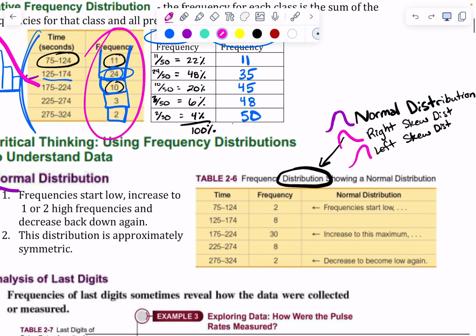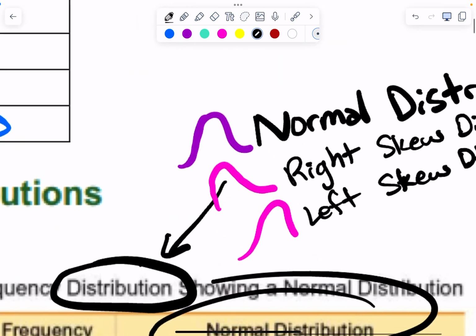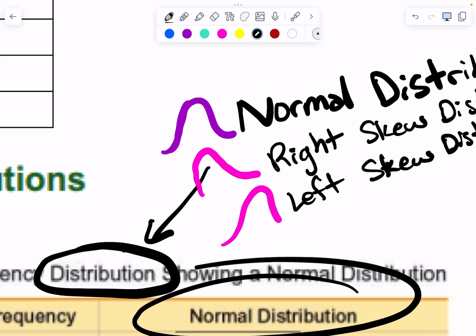So this guy down here, they have a frequency distribution. They have redone this with different data, and they said, let's say we had 2, 8, 38, 2. That would be more of a normal distribution where the frequencies start low, they increase and then they decrease to be low again. Got it? So this is what we're starting to look for. We're starting to use our big data, putting it into classes to figure out what the highest classes are, looking for trends, looking for distributions. Is he symmetric? Skewed right, skewed left. Got it?